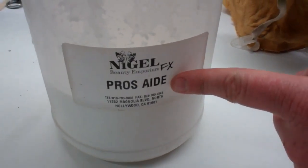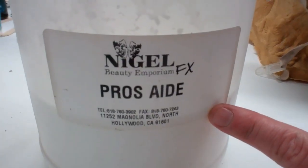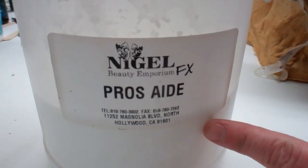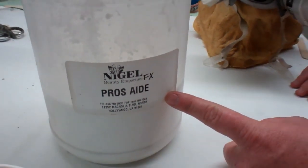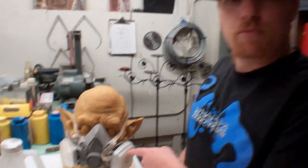This is our glue. It's got many uses, more than just making Bondo. You can make a paint with it that's flexible and doesn't crack by adding a little acrylic to your desired color. You can use it for gluing appliances to the skin. You can also use it for patching like we're going to do today. But the one thing you don't want to forget when you're making all this is your respirator.